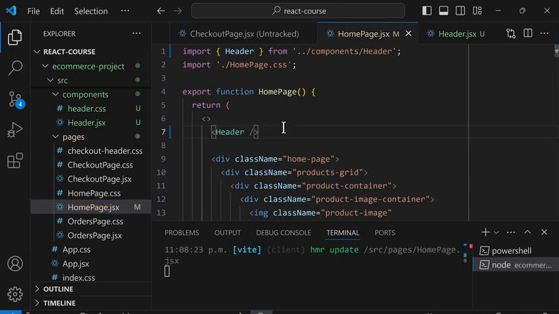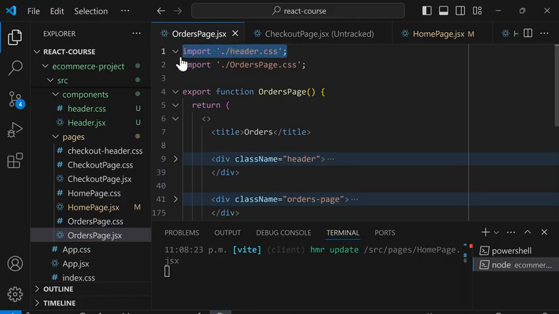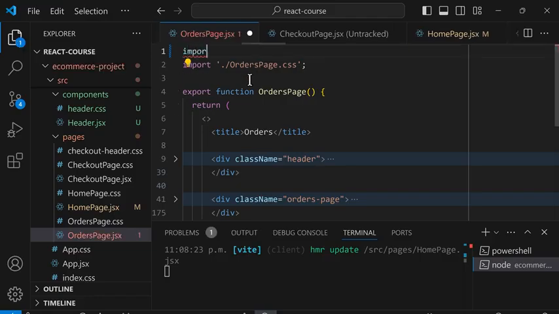So now this HTML is a bit easier to work with because we split it up into smaller pieces. Let's do the same thing with the orders page. We'll open the orders page JSX, and at the top, we don't need to import header.css, and instead we'll import curly brackets, the Header component from a string, and we'll locate ../components/header.